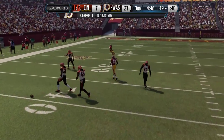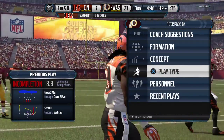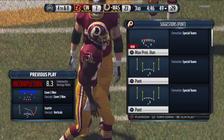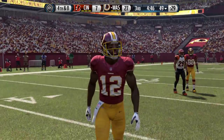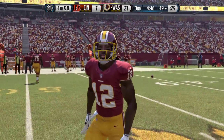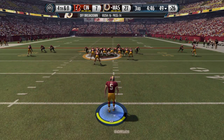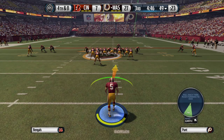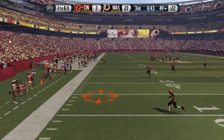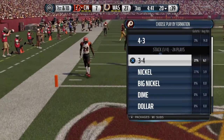And it's knocked down. The Redskins really don't have much of a chance of picking up this first down. It's third and long. Of course, the defense is looking for passes down the field. They're all over everything, and the pass goes incomplete. The Redskins call for the punt. And this will end up in the end zone for a touchback.